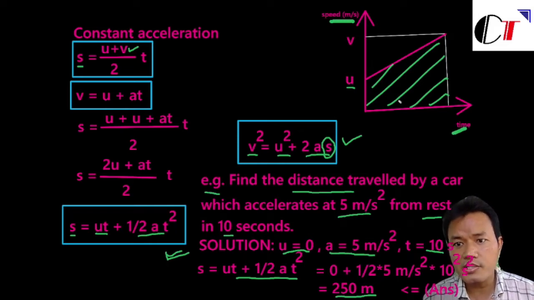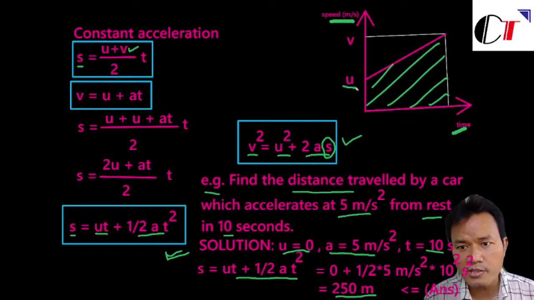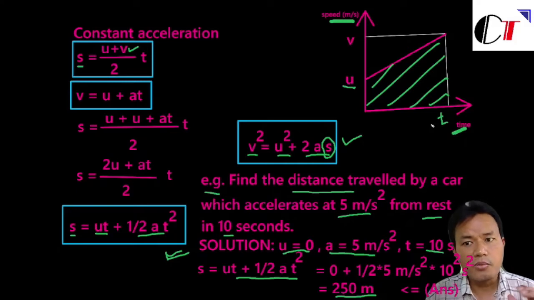As you see in this graph, we have the speed-time graph for constant acceleration motion, and you can see here at time t equal to 0, the object's initial velocity is u, the final velocity is v, and the time taken is t. So your object is accelerated from initial velocity u to final velocity v within the time t. As you remember, we have already derived that the total distance traveled is just the area under the curve, which is shaded in green here. So if you want to find the total distance, it's just the area under the speed-time graph.